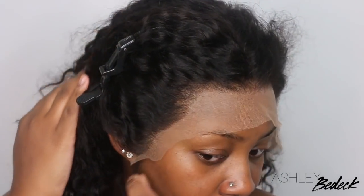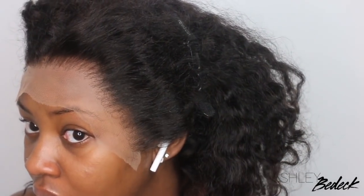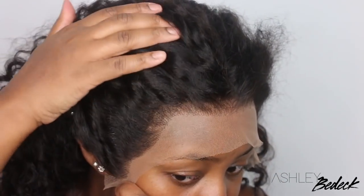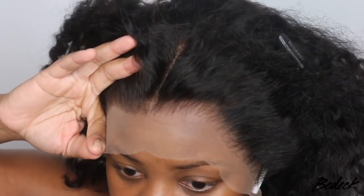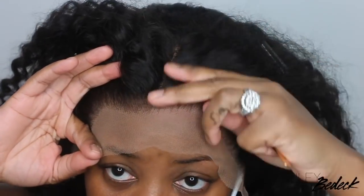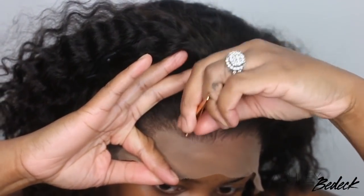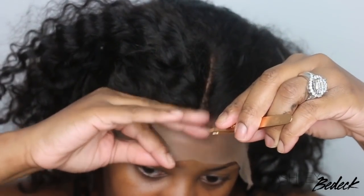It is pre-plucked and you can definitely tell the difference, but it made a huge difference just to go in and pluck a little bit. Again, I did not do a whole lot. I could definitely do more, but I just wanted to make it look less perfect. So we're going to do the other side, and then we're going to go ahead and cut off the lace and install the wig.